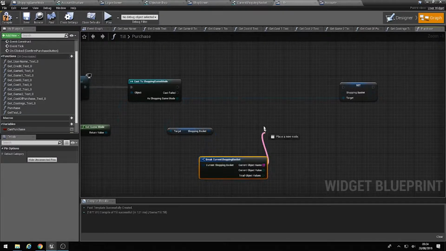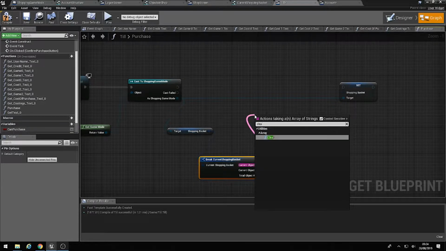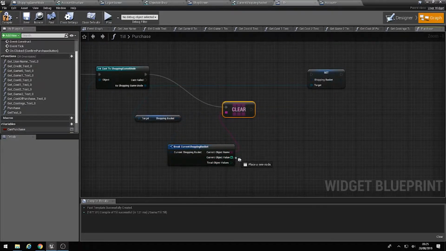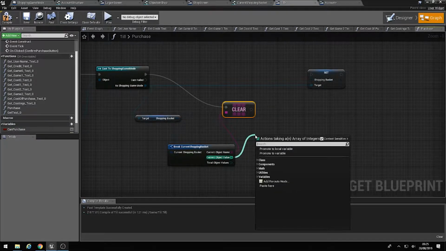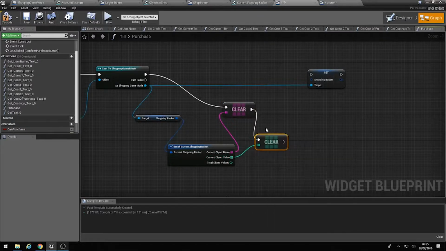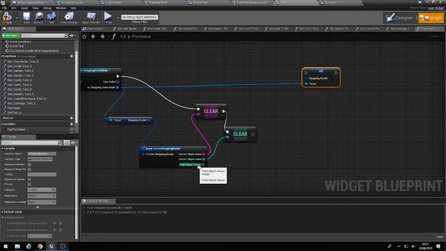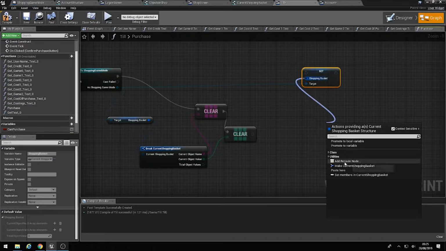And within arrays, there's a really useful function called clear array, which is amazing. So all we're going to do is clear the actual shopping basket, which makes a lot of sense when you really think about it. But then, because we have the object value at the end, which is calculated after this clear, before this clear happens, we then have to clear that as well, which is the more abstract thing for what we're going to have to do here.